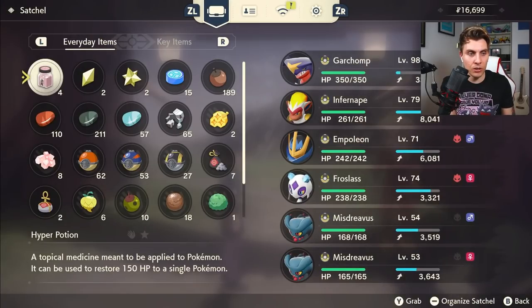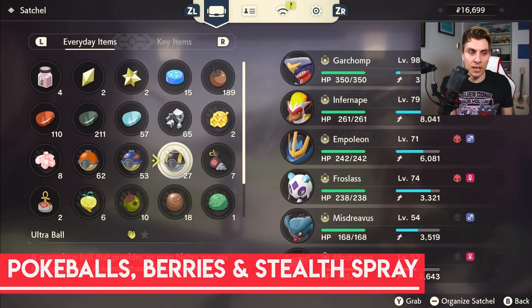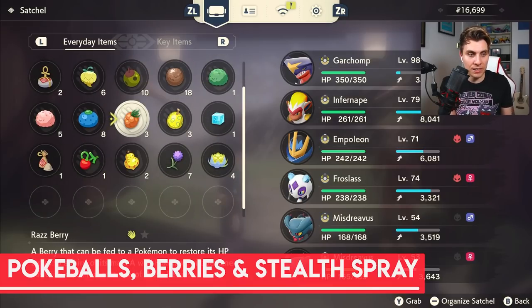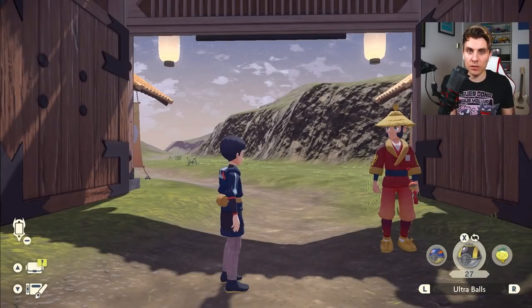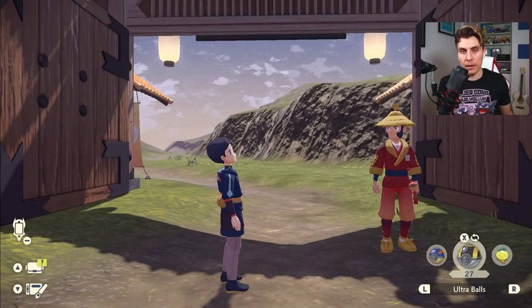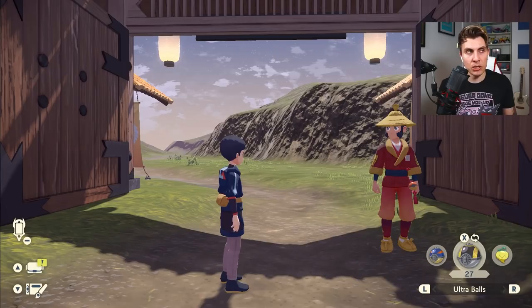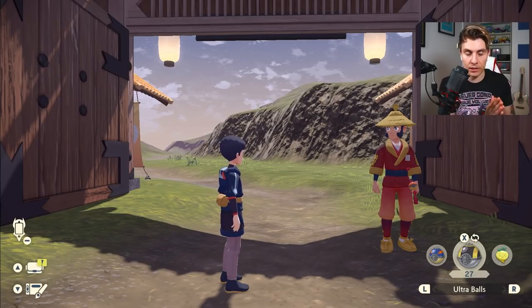The other things that you're going to want to have before you set out are Pokeballs. Definitely have a bunch of those. Have things that you can feed Pokemon with, berries, cakes, other things like that. And you can also grab yourself some stealth spray as well, at one of the vendors or the shop in Jubilife Village. And that will help, especially if you're coming up against baby Pokemon or Pokemon that get spooked pretty easily and can run away and you can lose the shiny. You don't want that to happen.